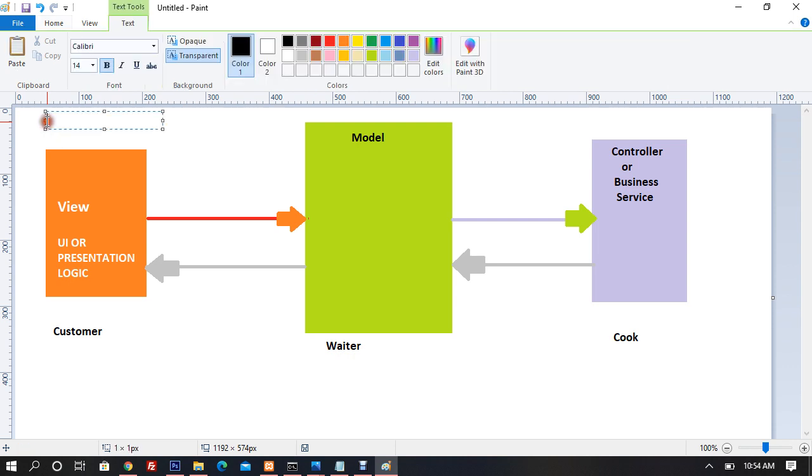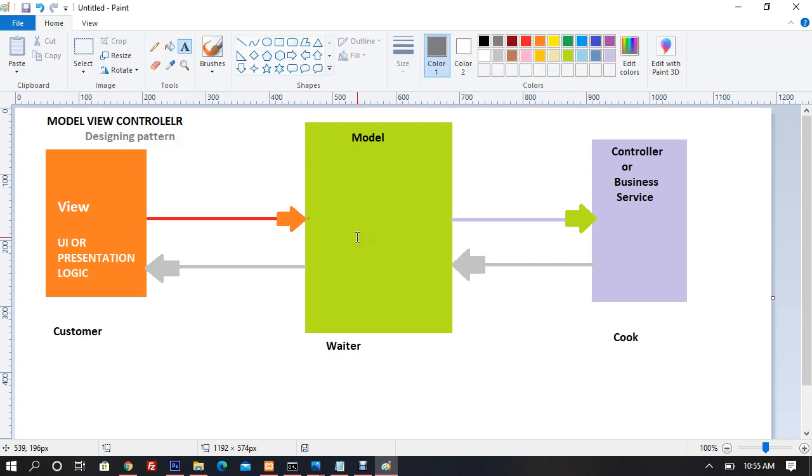So this is called as model, view and controller designing pattern. So we are going to apply this modern model, view and controller designing pattern today, and we are going to get connected via complete object-oriented methodology.